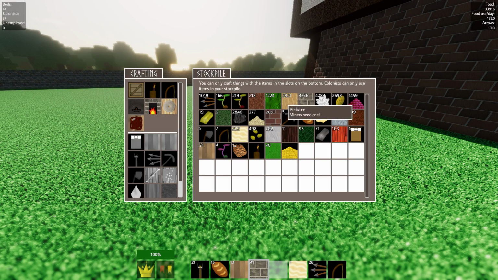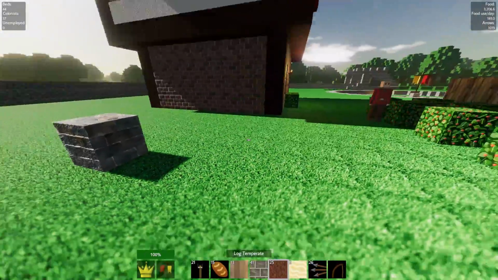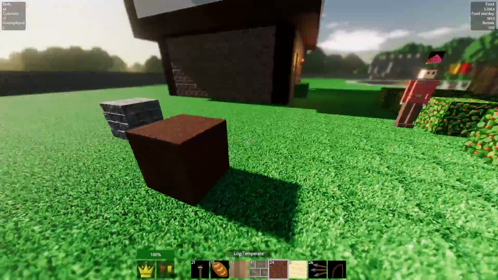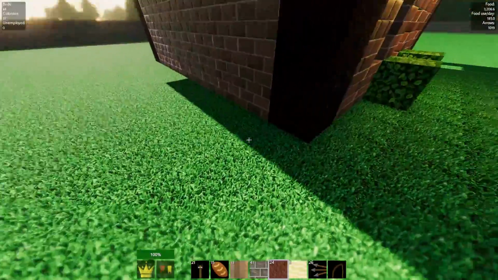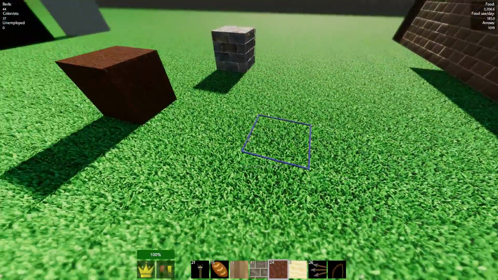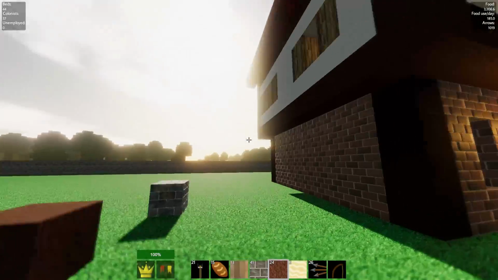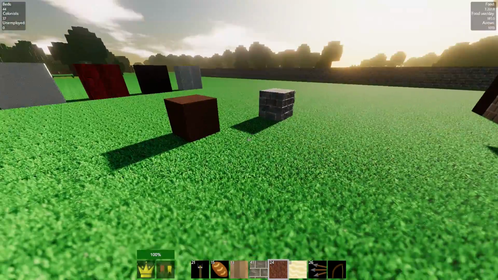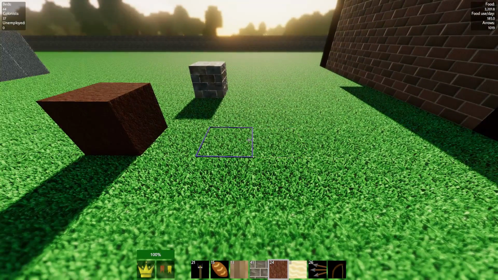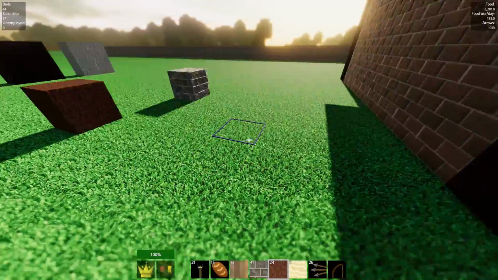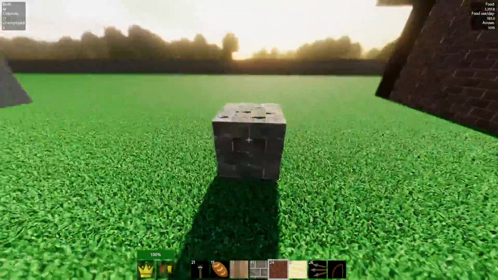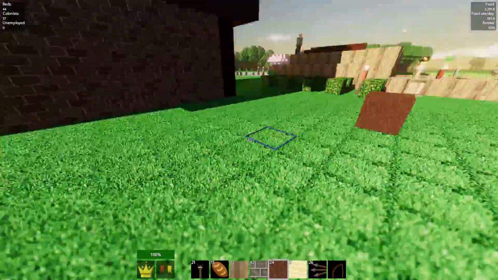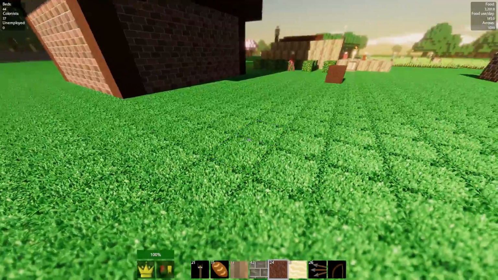So we would want, where is it? Give me the log. I'm just going to go ahead and just smack it there. So that's going to give us a 1, 2, 3, 4, 5, 6, 7 block gap between, and then you take away two blocks, because the roof will come out to about there. So that'll leave a nice little gap. Yeah, that should work. Should look pretty good too.